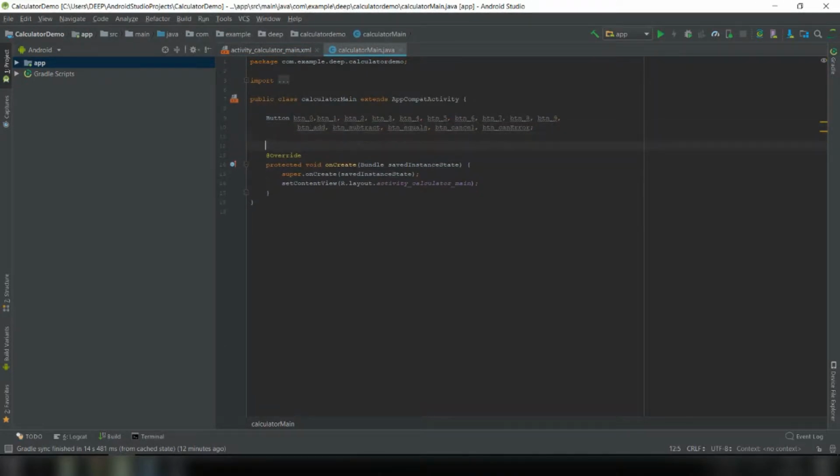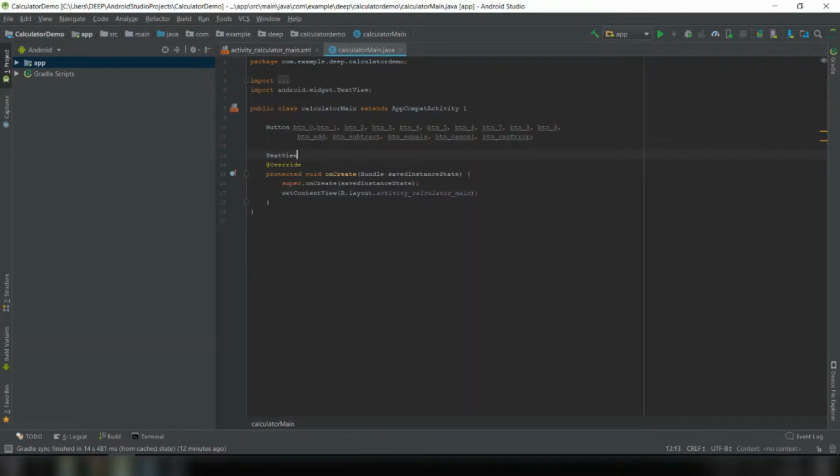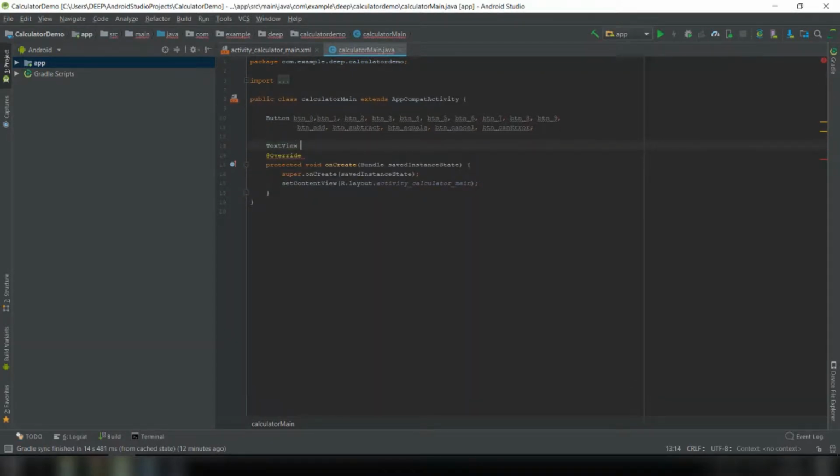Now let's give text view variables. So text view, text summary, text input, text result. So these are the text views.